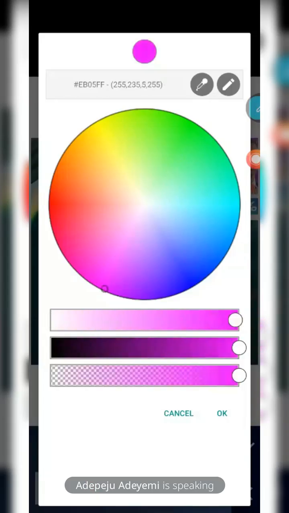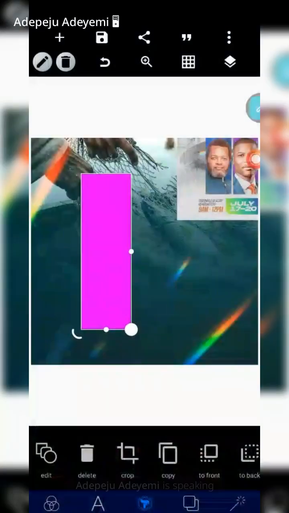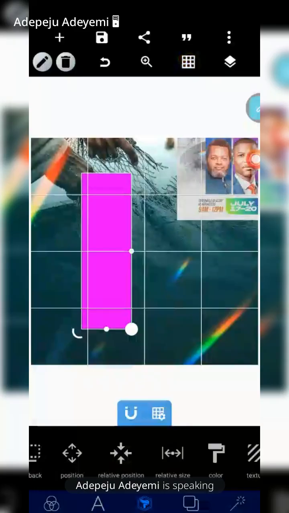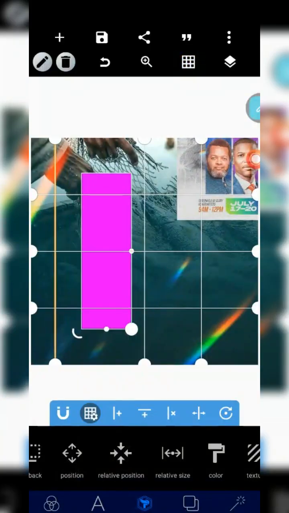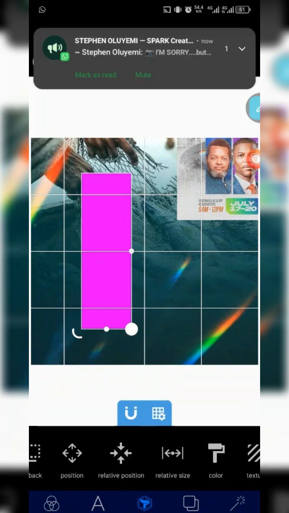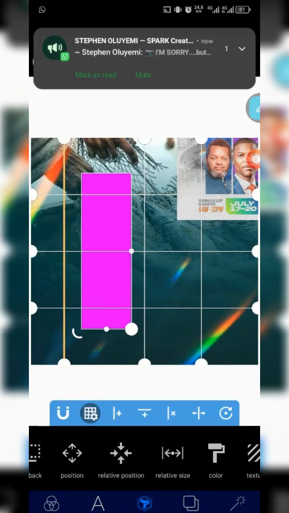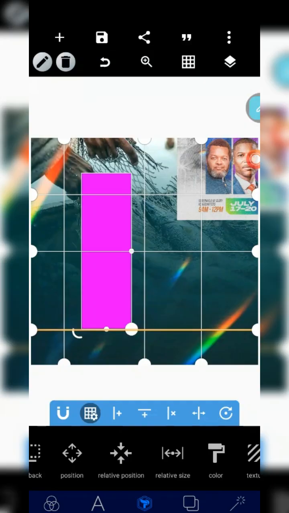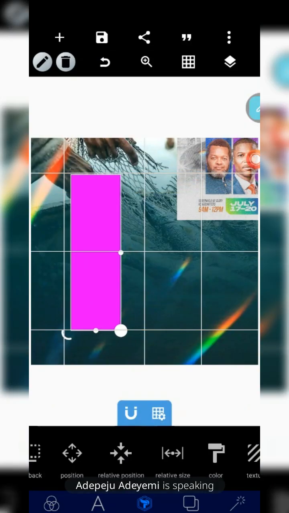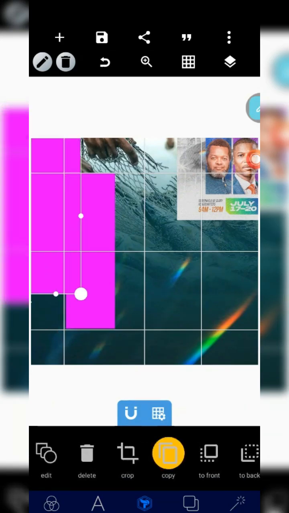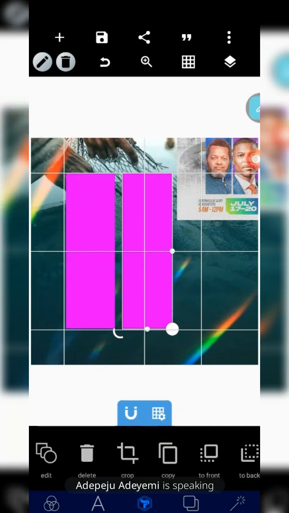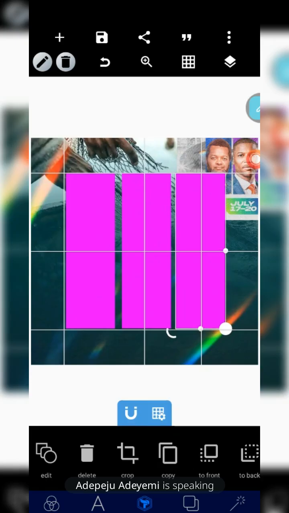I don't think there's anything like that on the background. Let's use this. Let me use my grid line here. So set it like this. Copy it and place it like that.